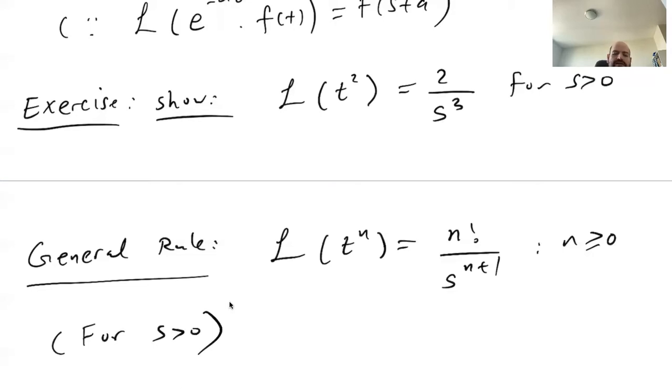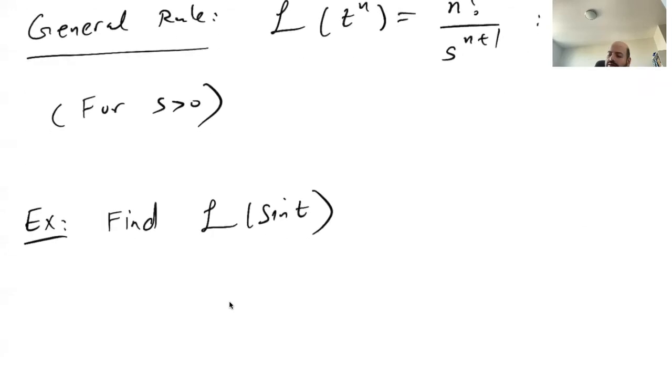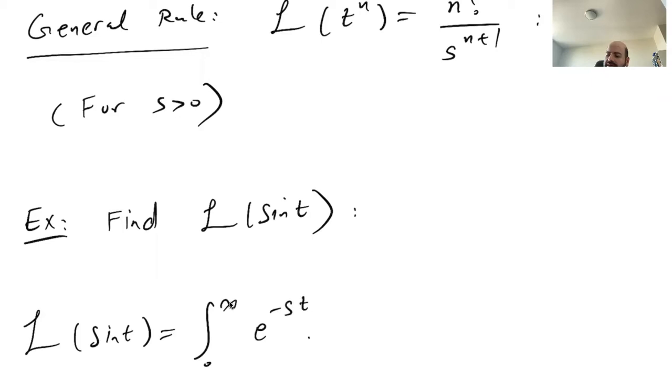Now let's look at the next example, the Laplace transform of sine t. Let's see how we can find the Laplace transform of sine t. So what is the formula for the Laplace transform of sine t? Again, we know the Laplace transform of sine t is equal to the integral from 0 to infinity of e to the power minus st times sine t dt.